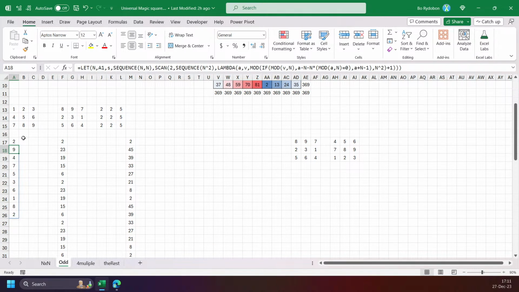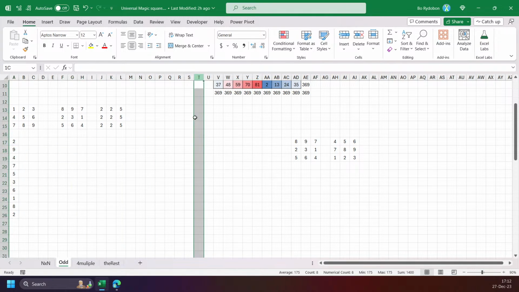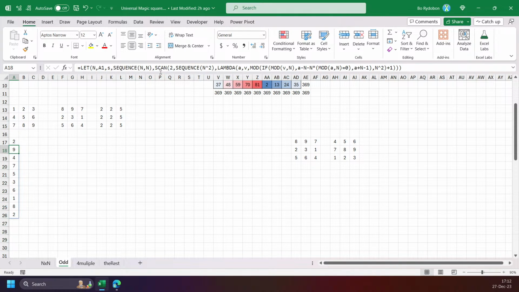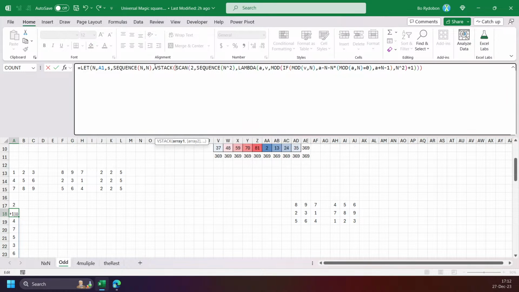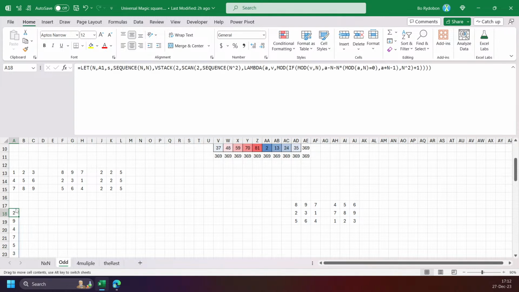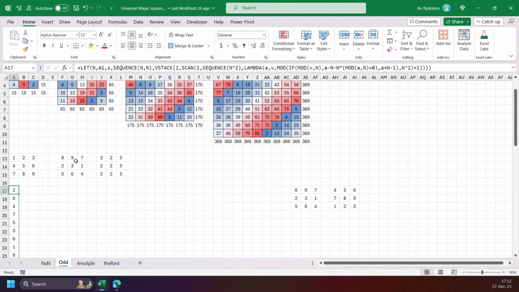except that I don't have 2 on top here because 2 has to be on top here. But okay, let's see. I did this one before with VStack of 2 and 2 to get 2 on top here. But if I don't want to do VStack, I want to find the number before 2, right? So before 2 here, I have to go down. This means I need 8.